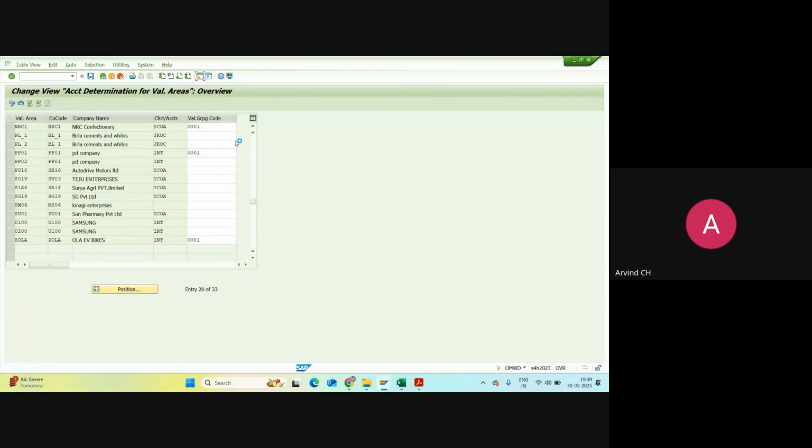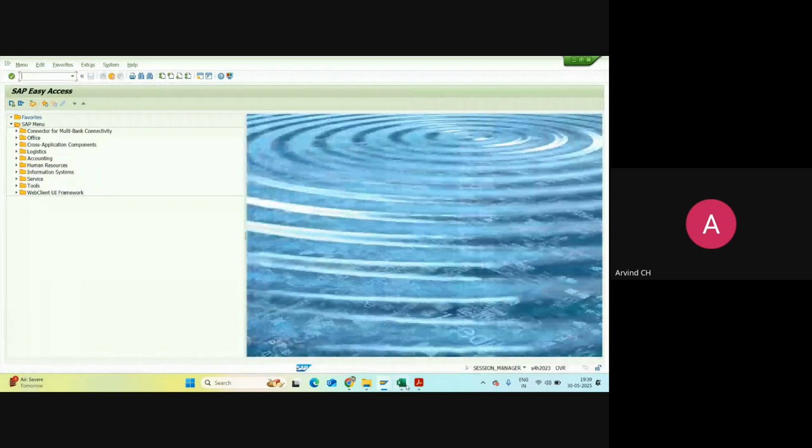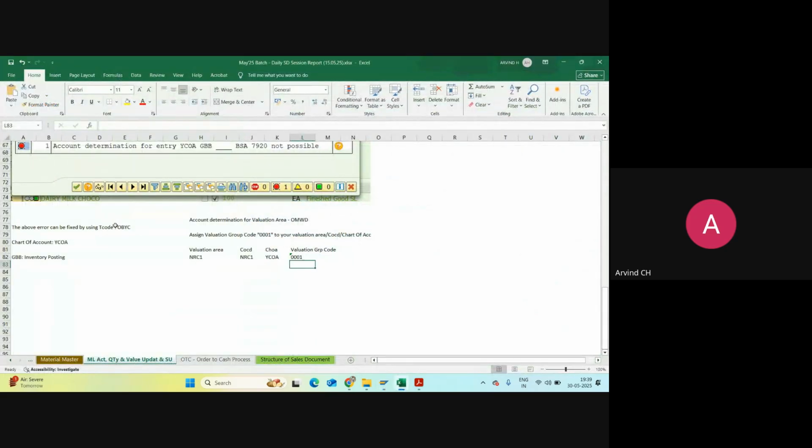In OBYC also, what you have to do? First you have to go to OBYC. And after that, let me enter here first. Double click on GBB, that is inventory posting.